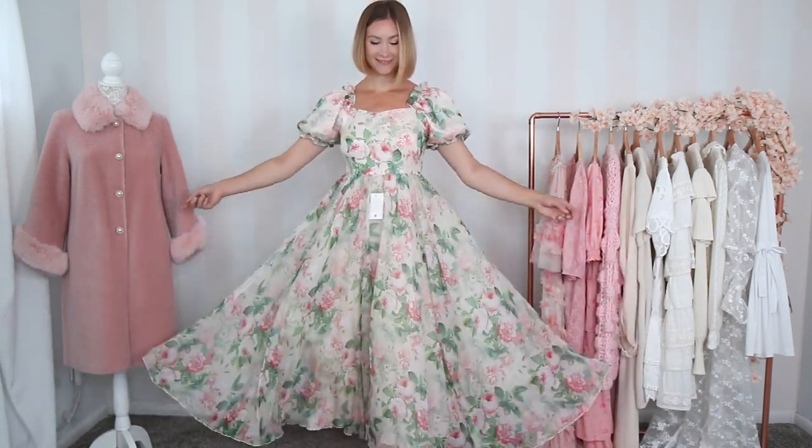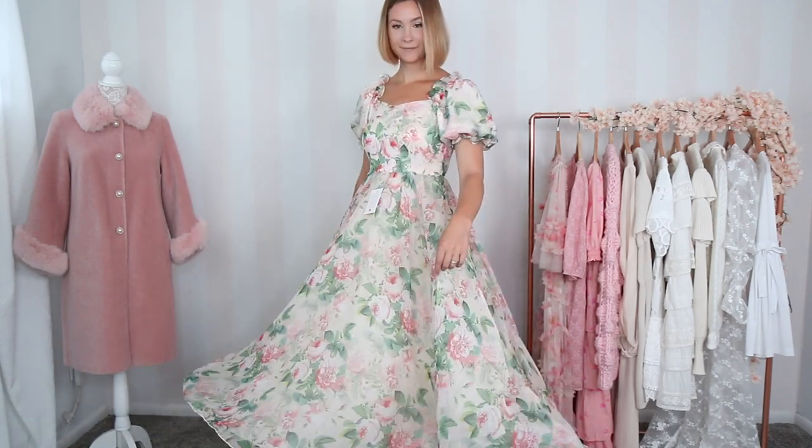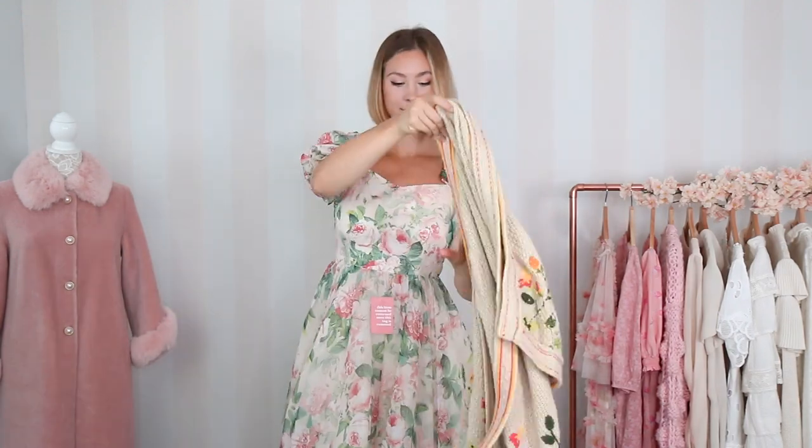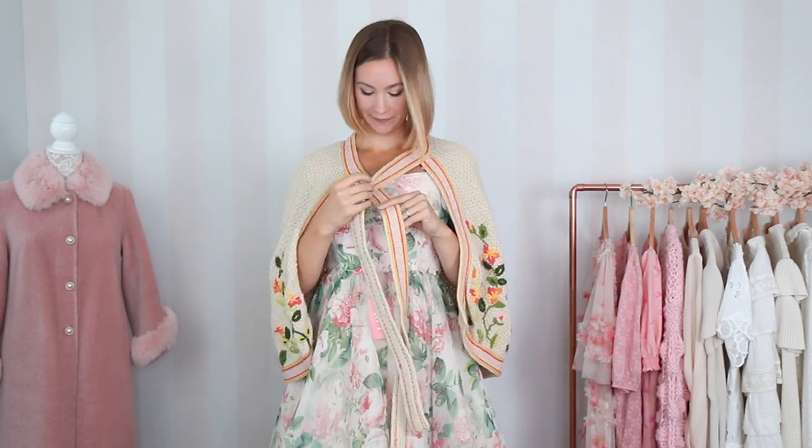Oh my goodness. The pattern of this dress is my favorite thing about this dress. It is just beautiful. I loved the whole silhouette of the dress. I think they have a whole collection or whole style of this dress in their ballerina dress and it's so pretty. This one I think is more so for spring and summer because it does kind of give that brunch vibe. But I was thinking it might look really pretty with a cape layered on top of it or something like that. Maybe style with gloves and boots or something.